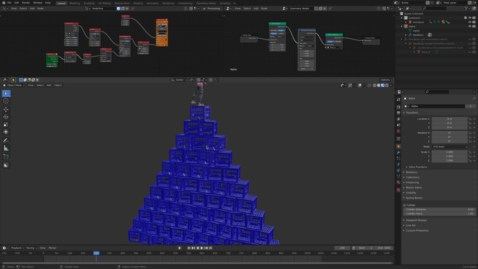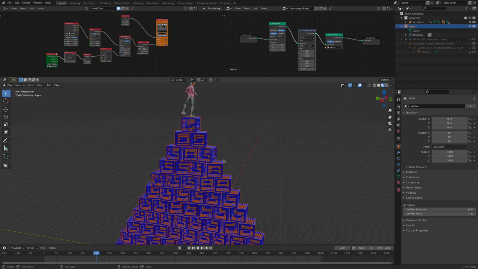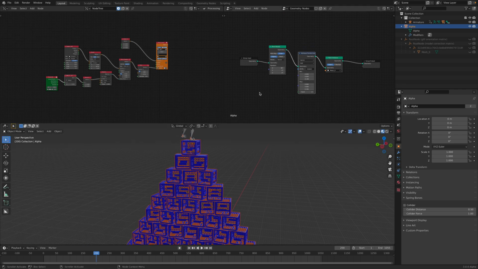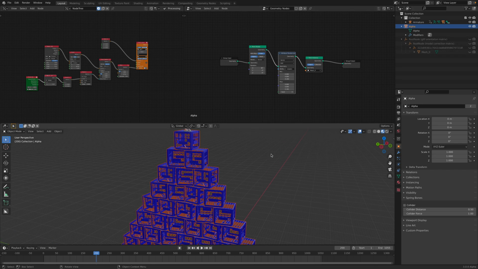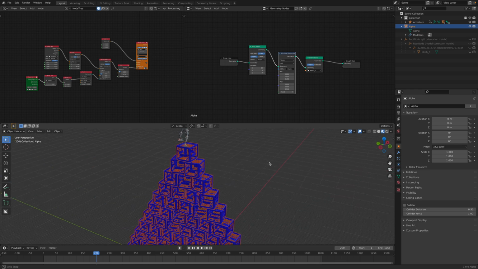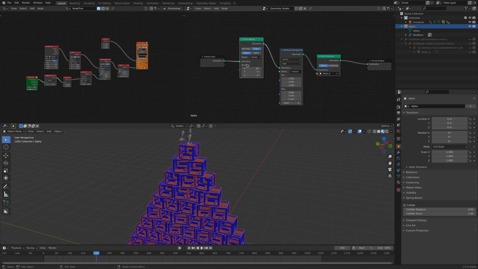Okay, this milk crate is basically an instance of a milk crate that I grabbed from Sketchfab. So there's this original milk crate that I hide, and here we have a point rotate.